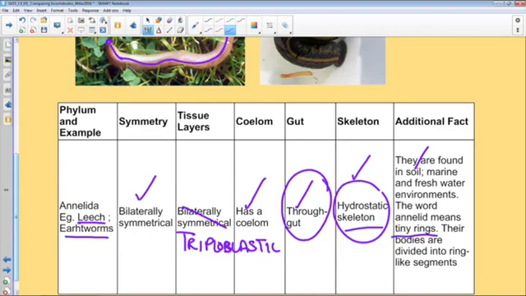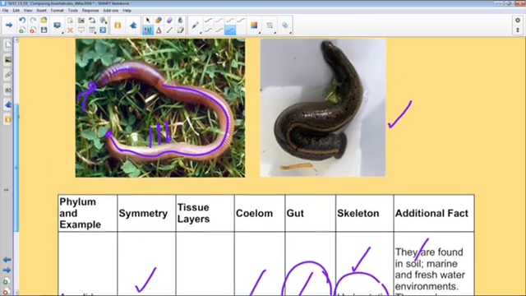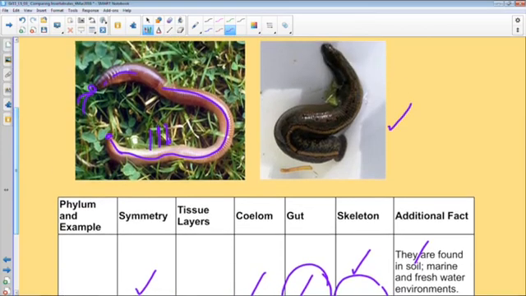So their body is divided into segments, and if you look at this diagram, guys, you can clearly see that here we're seeing a segmented body. Even if we go into this and look at the leech, if you look carefully, you'll see details around how the body is divided into these segments, and you can clearly see the segments pointing out a segmented nature characteristic of the group annelids.